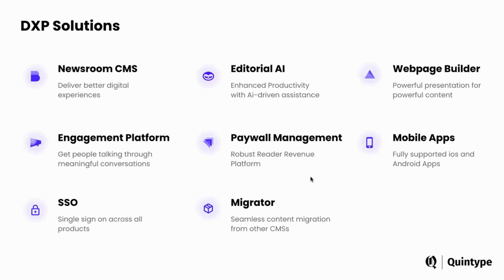We also develop mobile apps for both Play Store and App Store. Furthermore, we have single sign-on functionality, enabling users to sign in seamlessly across all digital properties. And lastly, our homegrown migrator app comes with a dedicated team to assist you in transitioning from your existing setup to QuintType without any loss of data or impact on SEO.